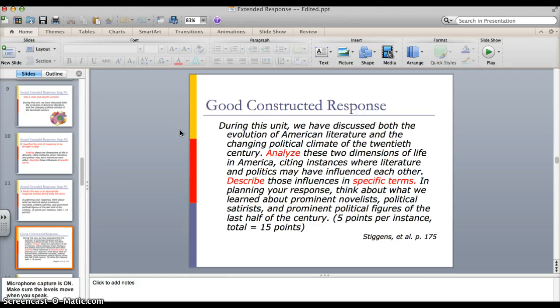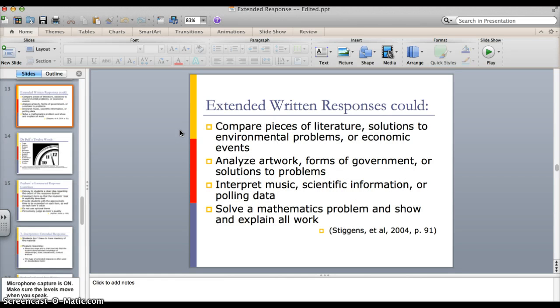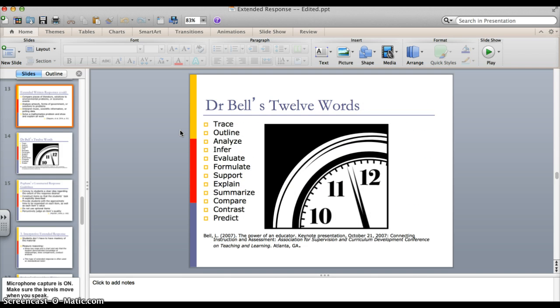And as you are grading it, you will get much better results and outcomes when you specify exactly what you want and expect from your students. So make sure that you use them to what they're created to do, to analyze artwork, to interpret music or scientific data, to solve a problem, to compare and contrast solutions, events, and pieces of literature.